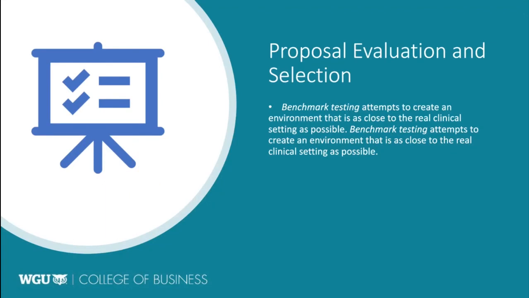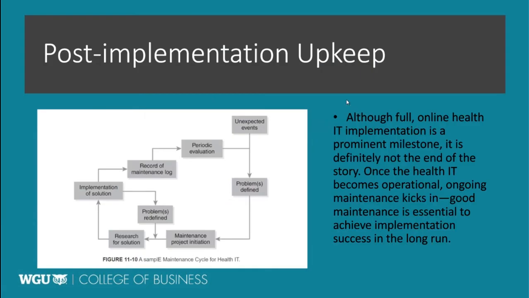From the pre-implementation piece, when you have those thoughts, you may go into proposal evaluation and selection. What you're doing here is performance comparisons. You're looking at an environment that is as close to your environment as possible, and you're attempting to establish goals. What could possibly happen? Okay, that's what benchmark testing entails.